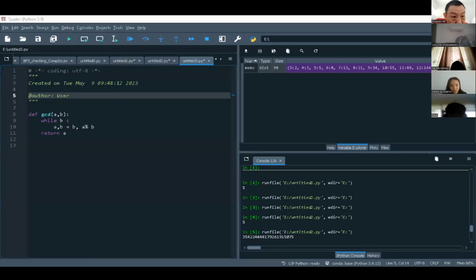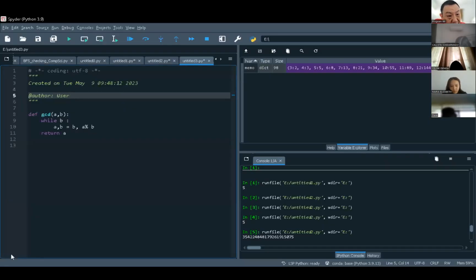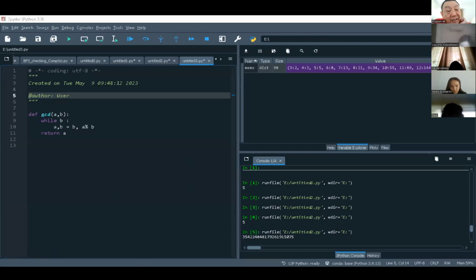Dave, okay, this is the iterative one. How about the recursive one? Did not make it yet. Not yet. Okay. Anyway, the answer is already in the slide. So you just try to do it on your own first. Once you make it, you can ask the chatbot to help you with the others.